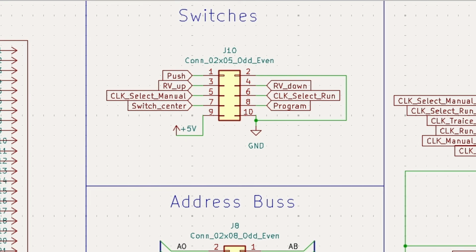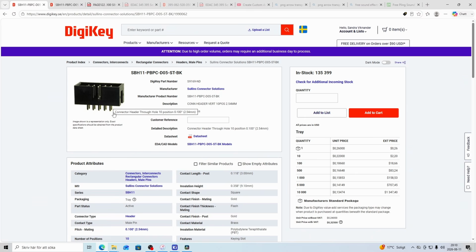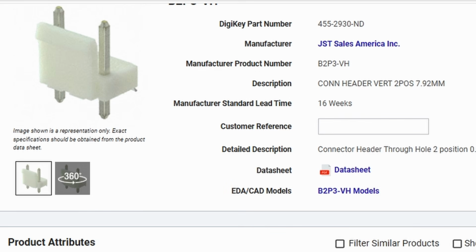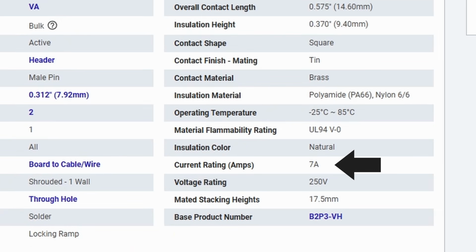In the final design, I want those connectors to be able to be mounted separately on the case itself. And while I was browsing DigiKey for the edge connectors, I came across these IDC ribbon cable connectors. They seemed perfect for connecting a future front panel to the main PCB. The only exception is the main power switch. That gets its own large connector that's better suited for carrying the full supply current.